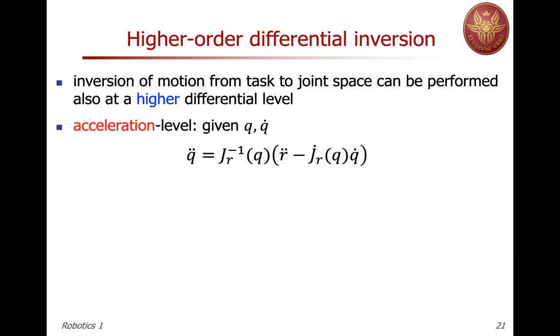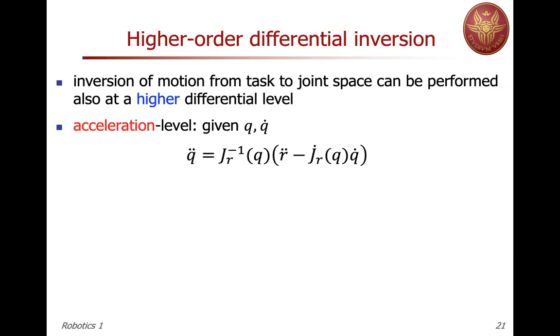You should know where you are in position, so q, but also which is the current velocity that the joints of your robot are having. Why is that? Because you have to evaluate also j dot q dot. So you take r double dot, which is the desired value for your task acceleration. You subtract, so you bring to the same side j dot q dot, and then what is left is j times q double dot, so you invert the Jacobian, as in the first order method. So it's the Jacobian that needs to be inverted.